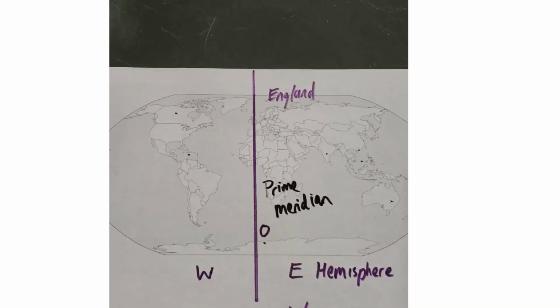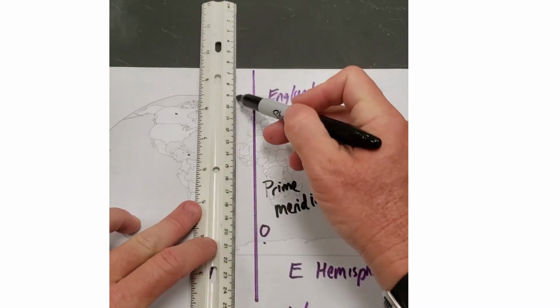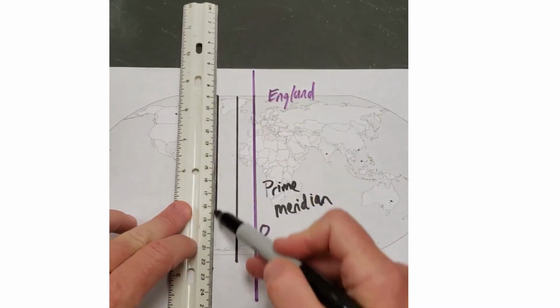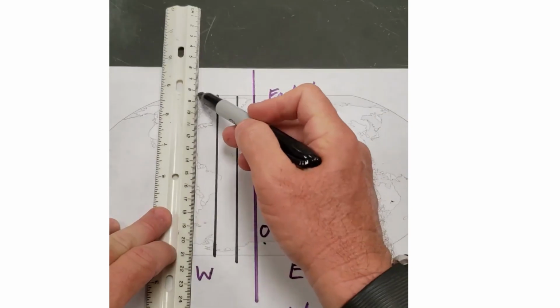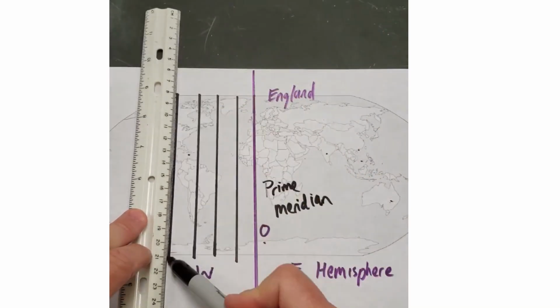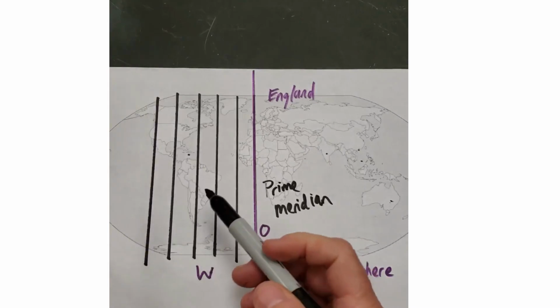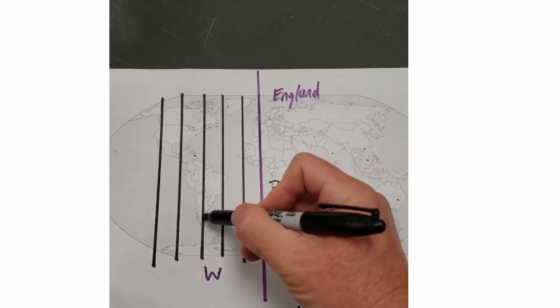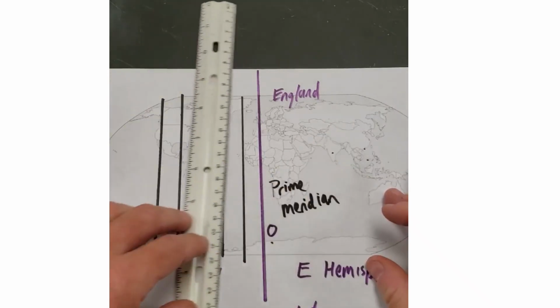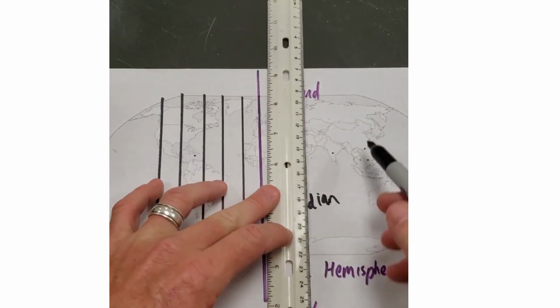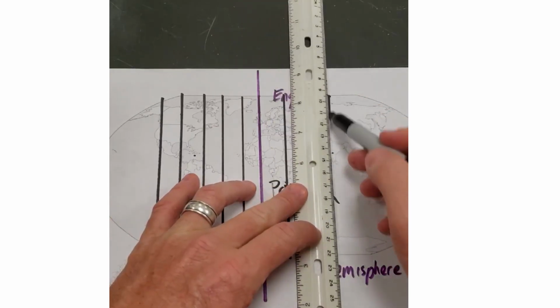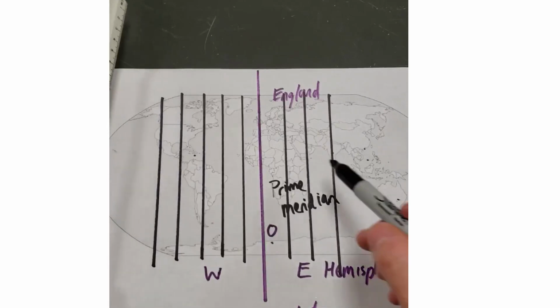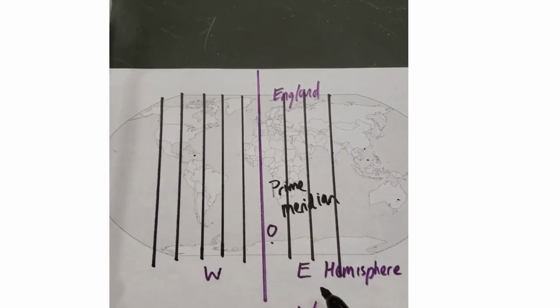And just like with the lines of latitude, we're going to have multiple of them. There's longitude line 1, 2, longitude line 3, and so forth and so on. So you count from 0 and you go over 10 degrees west or 20 degrees west or 30 degrees west or 40 degrees west. And you do the same thing going the other direction. And by doing this, you get a system of X's and Y's. You get a point where you know exactly where you're at.